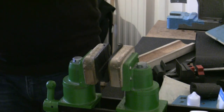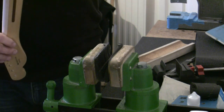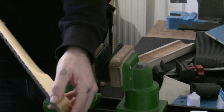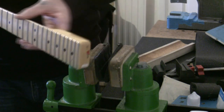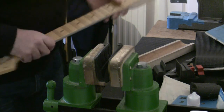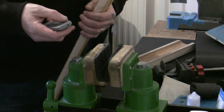Just sight it down the neck. That looks fantastic, really pleased with that. So that's one side done. It's not beveled yet, but we are edged. That's beautiful. So I'm going to crack on, get the other side done, and then we'll move on to getting some beveling and levelling done.